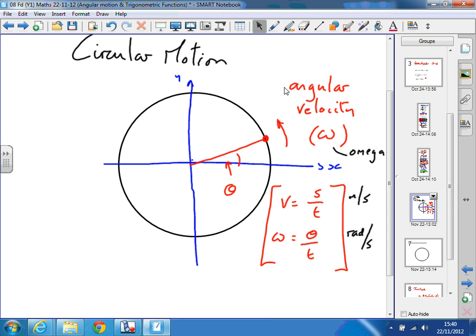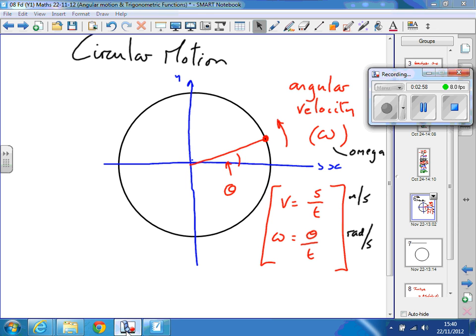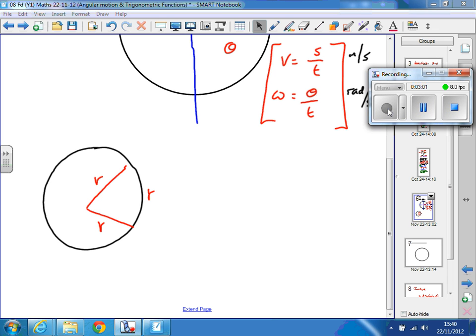So we need to define what we mean by a radian. So a radian is something that was defined to try and describe literally how far round the circle we've gone. So if we consider this arc length from there to there as part of a circle, so this is the arc length, then if the distance you travel around in this circle is equal to the radius of the circle, so r represents the radius, then we say we travel 1 radian. So that's the definition of a radian. This angle here is 1 radian.